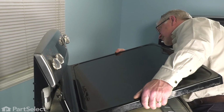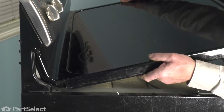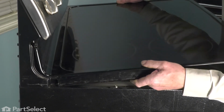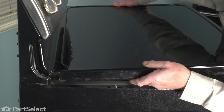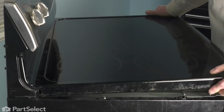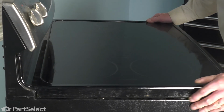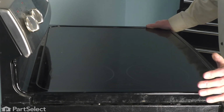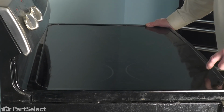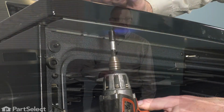Make sure those hooks engage the pins underneath the console. Ensure that both sides are engaged. And lower that top down onto the 2 strikes on top of the side panels. And then we're ready to reinstall the 2 screws along the front. We're now ready to push the oven back into place, reconnect the power, and your repair is complete.